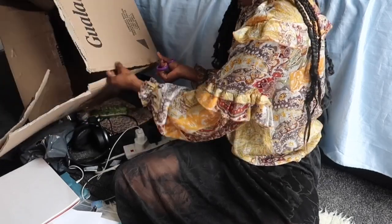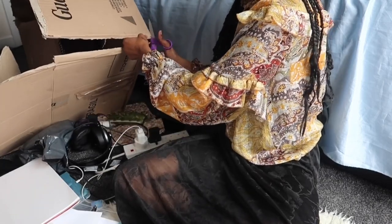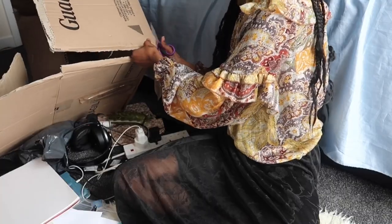Then I went through my scraps of cardboard and started to cut together the size that I liked.